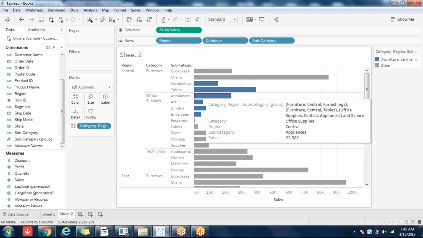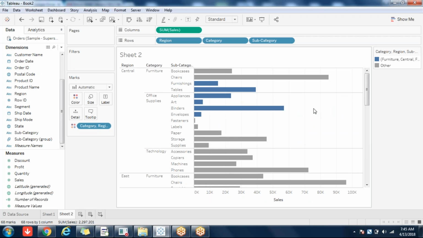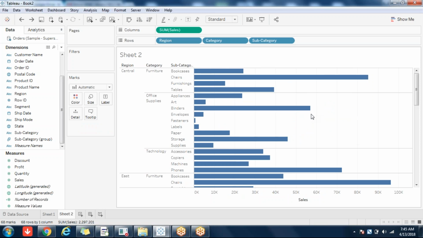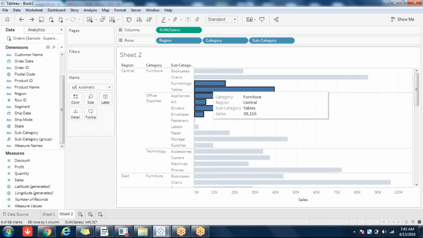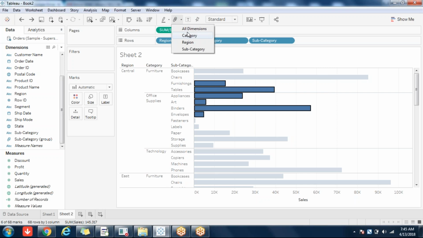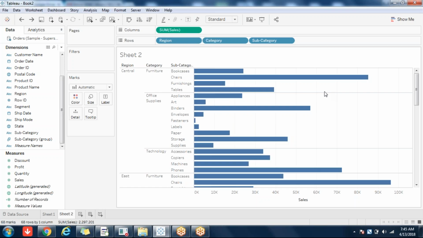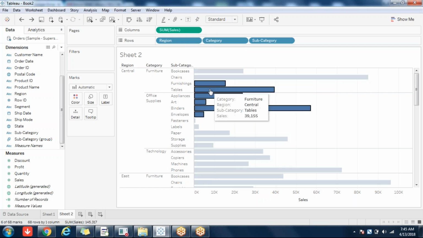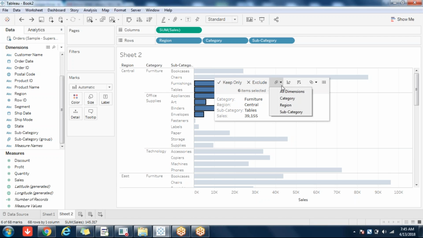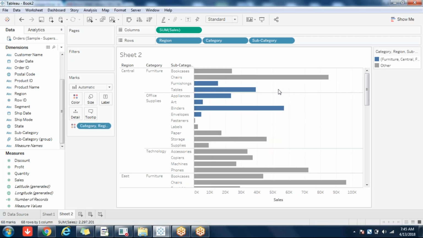Or still not clear? Now the concept I understood. I just want you to show how you did it. Oh, okay. I didn't do anything special. There is an option in the drop down, here or here, both are the same. You have the all dimensions option. You click on that, it will include all dimensions, not measures, just dimensions. Got it? Yeah, understood. Thank you. Okay, clear.